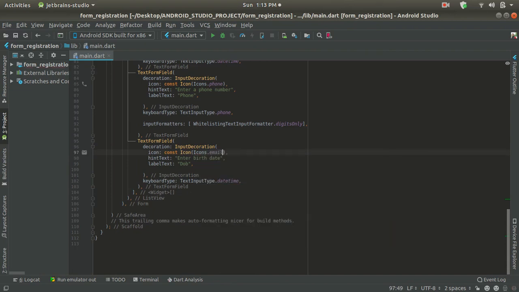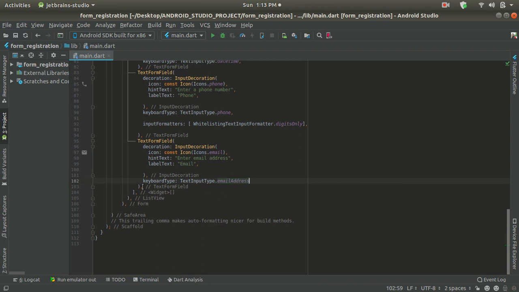So I am providing email here, and enter email address, and here we are just going to provide an email. Now this is not a date time, so just remove this date time. Over here we have to use an email address, so dot email address. Now our keyboard is set to the email address.